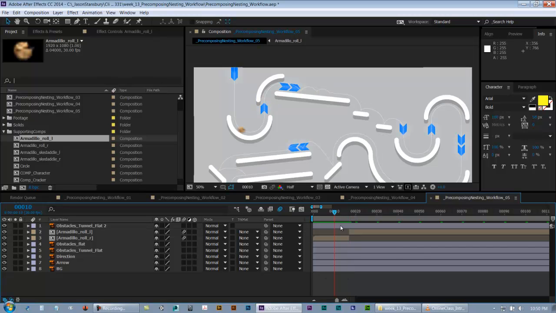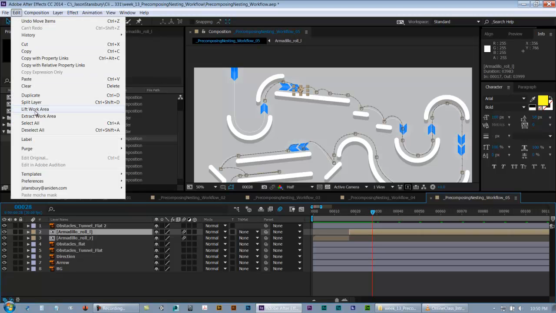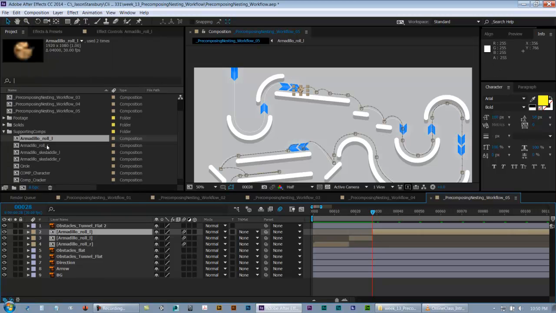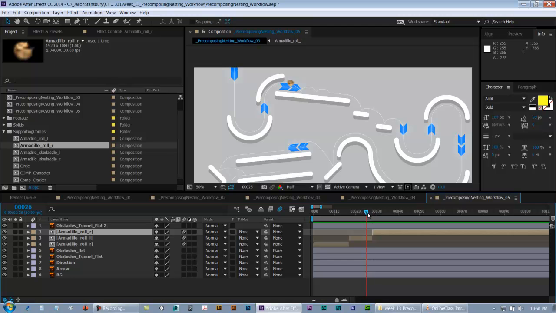And we can mouse over this guy. Now he's rolling left, and then he's going to hit. And I think now we can split the layer, and he's going to roll to the right again. He's going to bounce, bounce, stop.